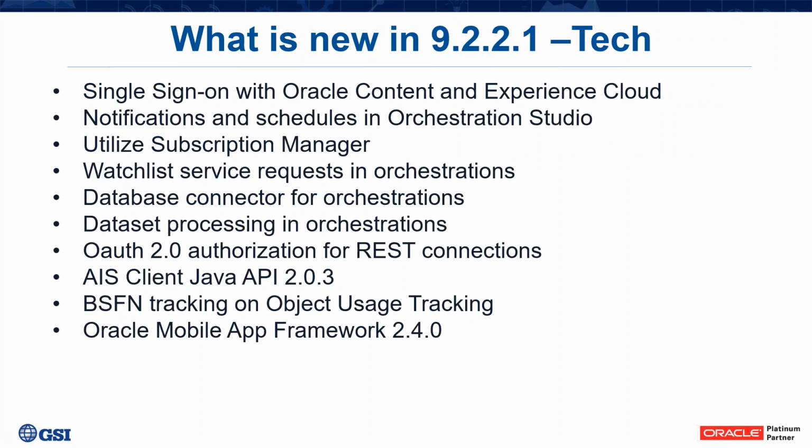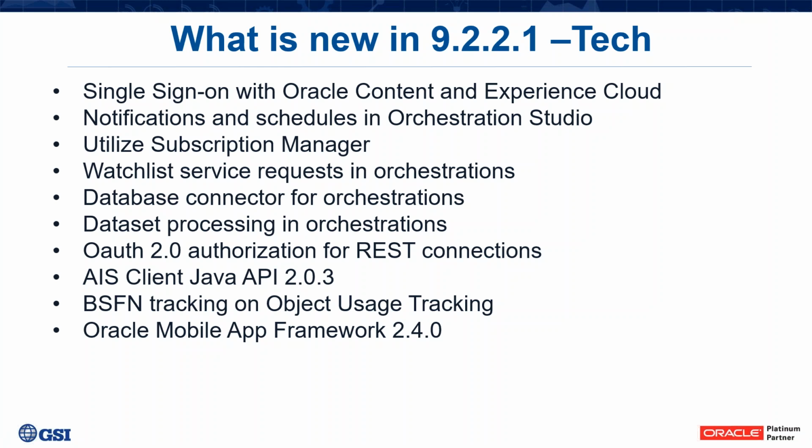So on the tech side, we've got single sign-on with the Oracle content, the Experience Cloud that it connects to now. You can get your notifications with Orchestration Studio, which there's a slide about a little bit later. Subscription Manager is part of that. They use that to subscribe to notifications and get updates via email or SMS or pop-up browser. There's watch list service requests. There's a database connector for orchestrations, and this is all using that Groovy scripting, which I talked about.